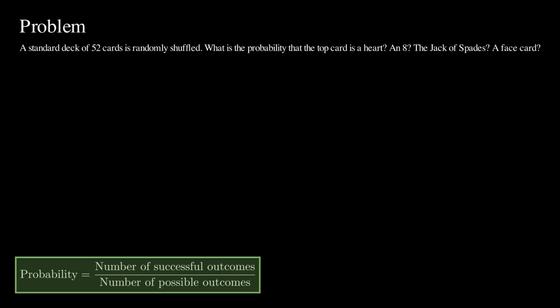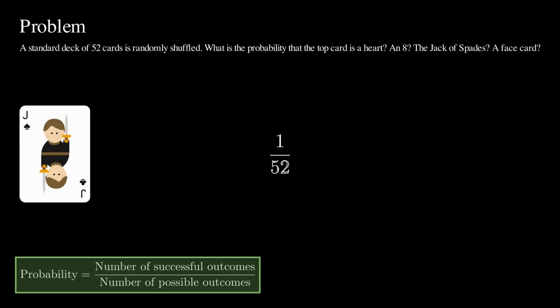Case number 3 would be drawing a card of a specific number and suit, so this is as specific as it gets. There are still 52 possible cards to choose from, so you can see this number isn't really changing for now, and there's only one successful outcome, the jack of spades. There is no other jack of spades in this deck unless there is some card magic going on that we are unaware of, so the probability is 1 over 52. Nothing to reduce here, nice and simple.